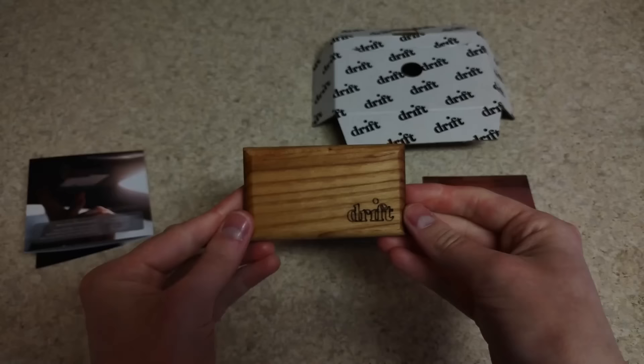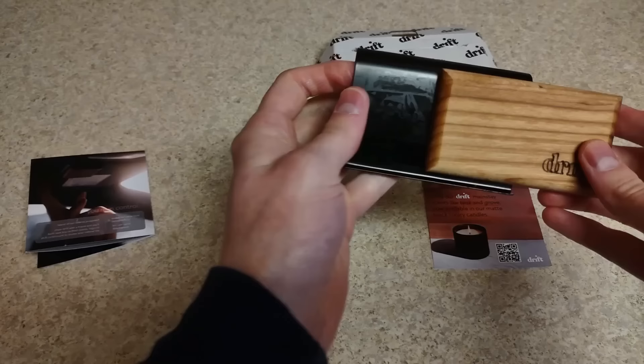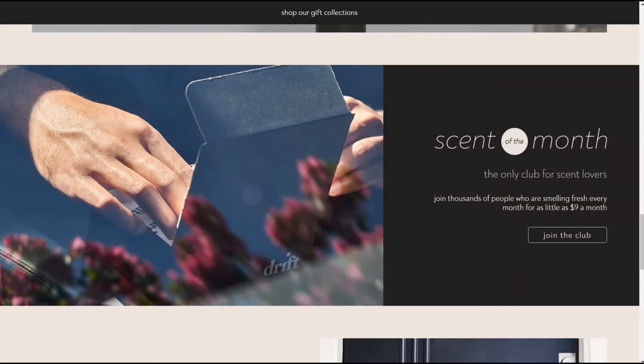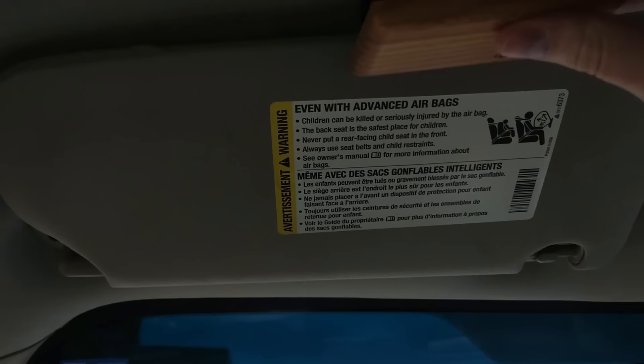What's cool about the car fresheners is that you get them as a subscription. First you'll get a starter kit with the clip and the scent, and then you can just get monthly refills, as it's pretty good to change it out every 30 days. The best part is their scent of the month, which always features a new limited edition scent inspired by the season.